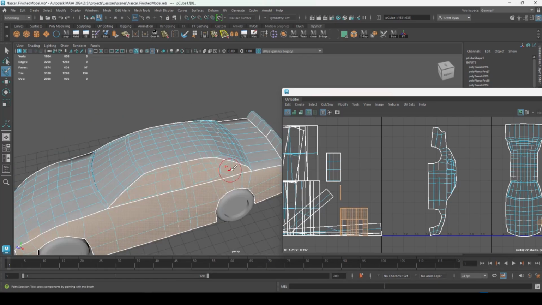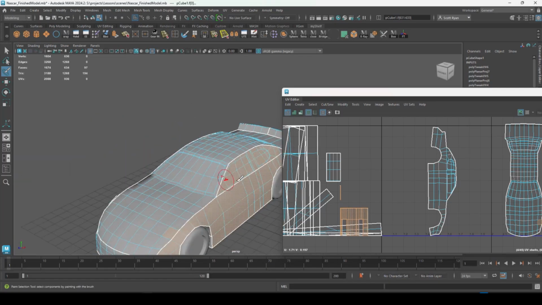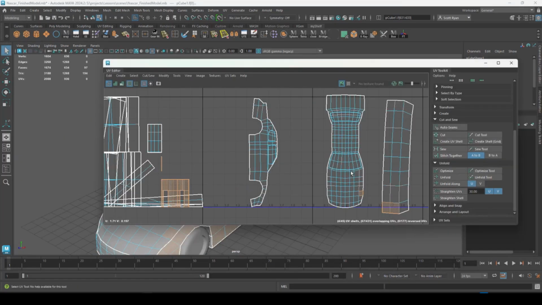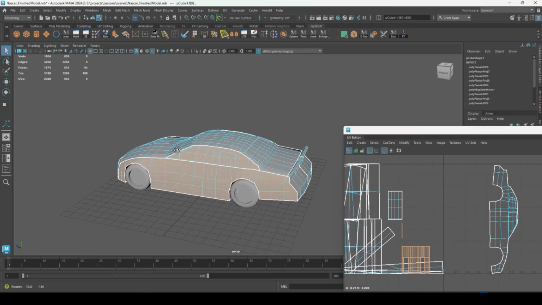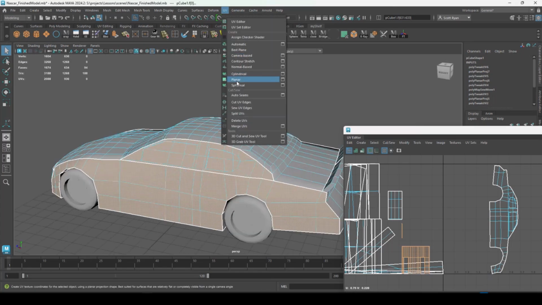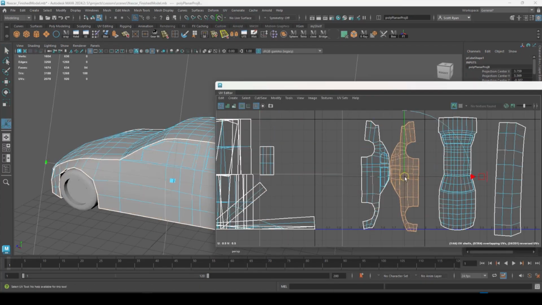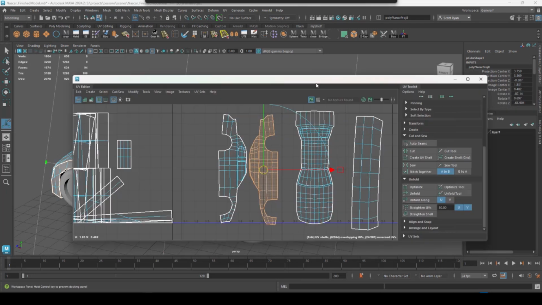Great thing is the more of these faces you've already selected previously, the easier it is to just go into your UVs and just control drag over the ones that are selected by mistake. I always like to double check, make sure I didn't grab anything I didn't mean to. UV, planar. Step 3, move it out of the way. Step 4, unfold along.